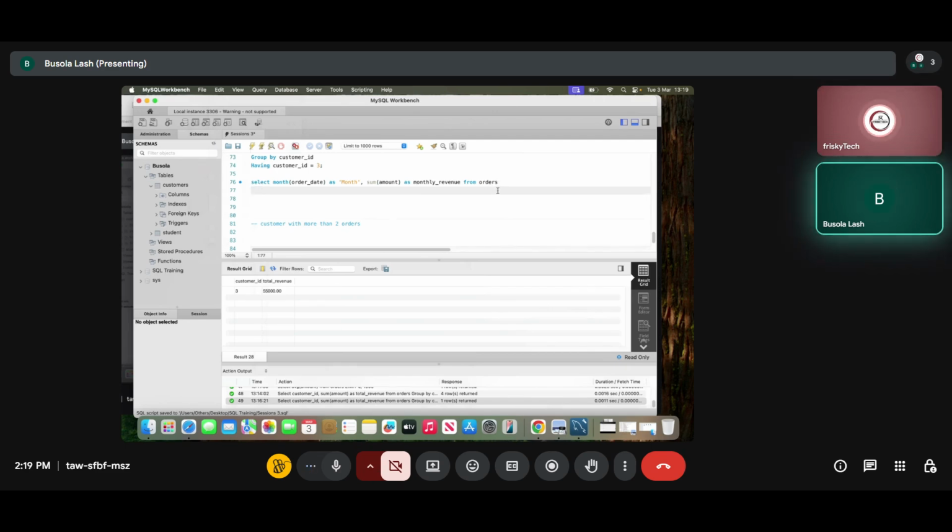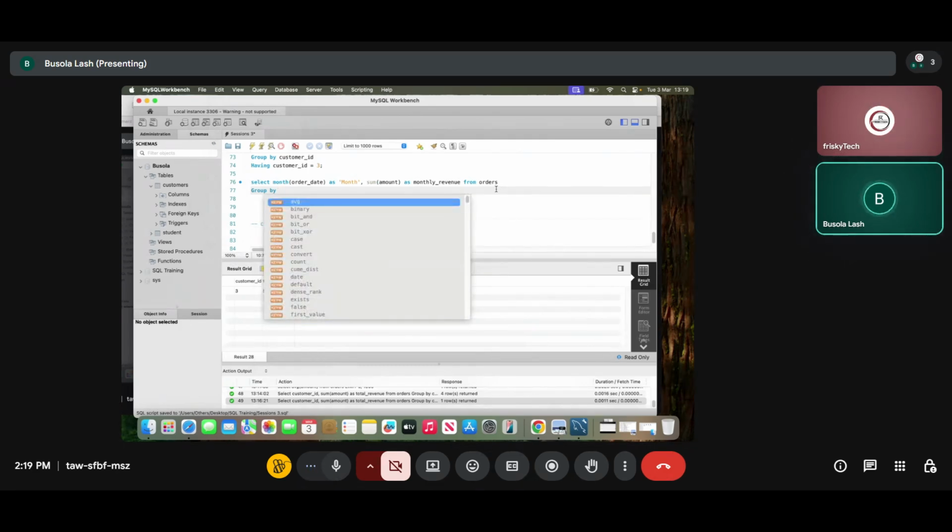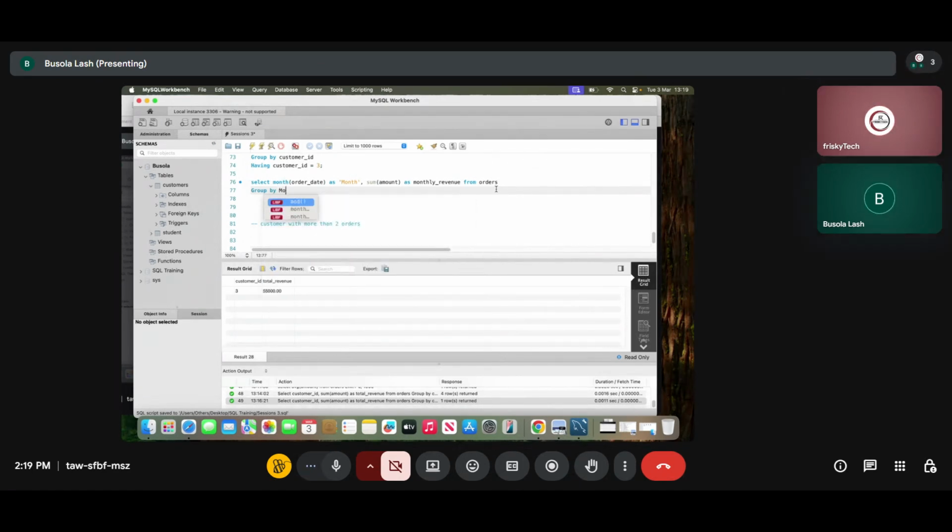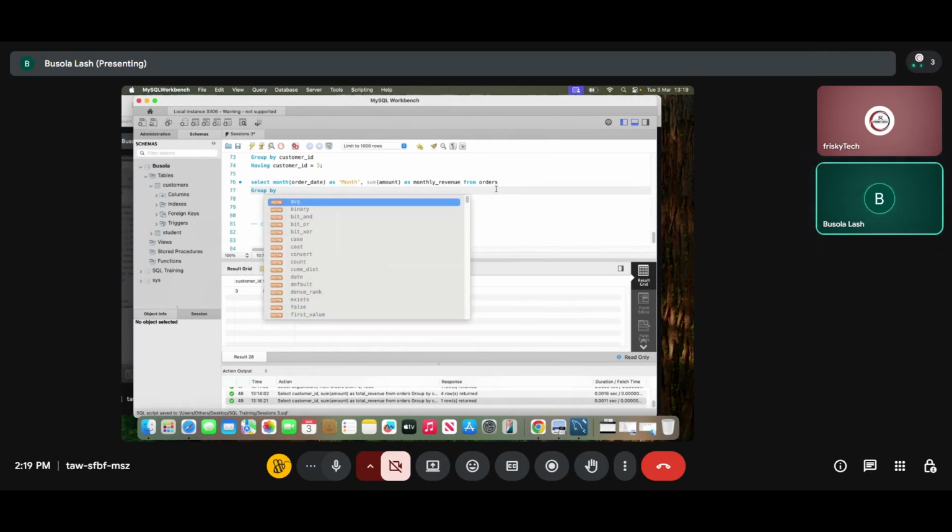Descending. So you have to group by. I introduced a group by field list. Group by month, the same thing you have there. That month, order date, monthly, group by month.